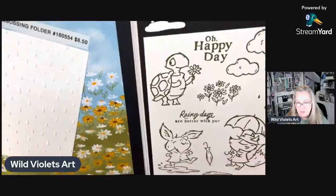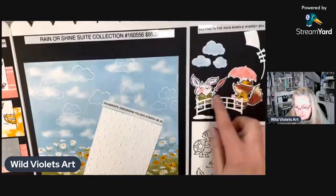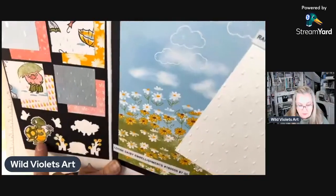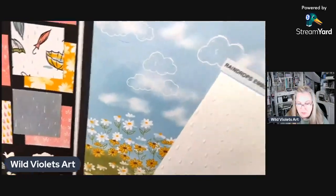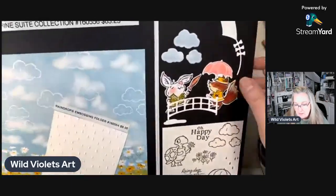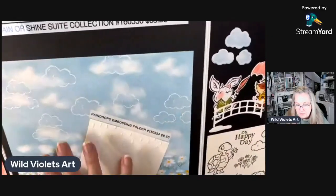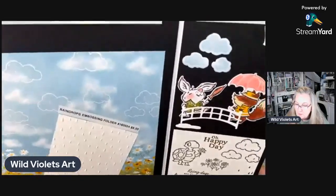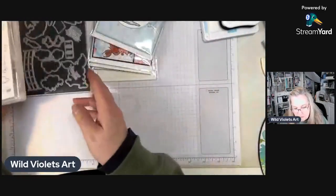We're going to use this little critter and I'll show you how to do that card. The fun thing about the dies is they cut out the critters — at least three of them. There's this little turtle, and they've got this really pretty shimmer on their little slick rain jackets and umbrellas. The clouds can also be die cut, so there are three sets of those you can get from your designer series paper.